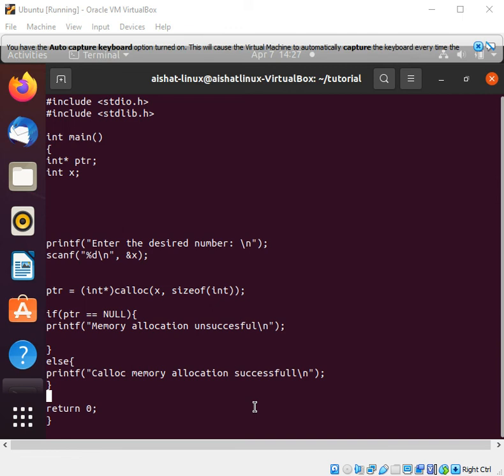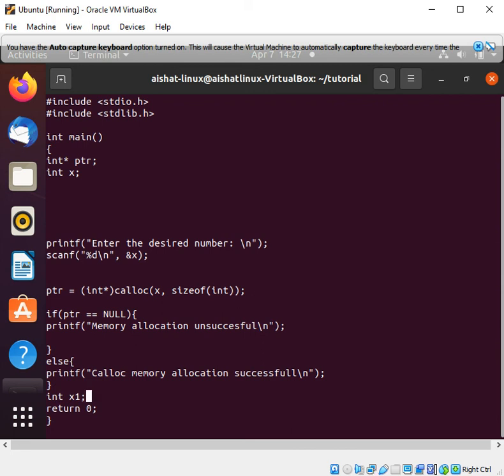So what we're going to do is declare another variable. Yeah, so let's say s1. That's the extra memory that the user is required to enter.